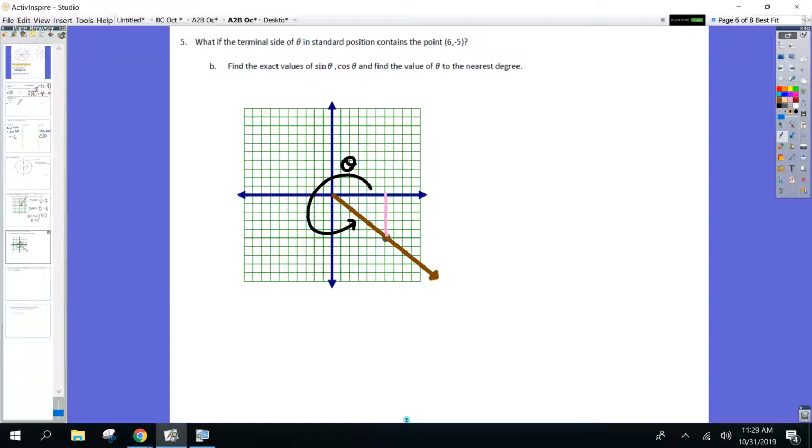What's the horizontal side up top here? How long is it? 6, yeah, you went over 6 on the x, right? And down 5. -5. I don't know what 6, 5 something is on the hypotenuse, so I'm going to do Pythag. So 6 squared plus -5 squared equals c squared. Please keep in mind, kids, the hypotenuse is never negative. It's always positive. So let's see what somebody gets for the hypotenuse length here.